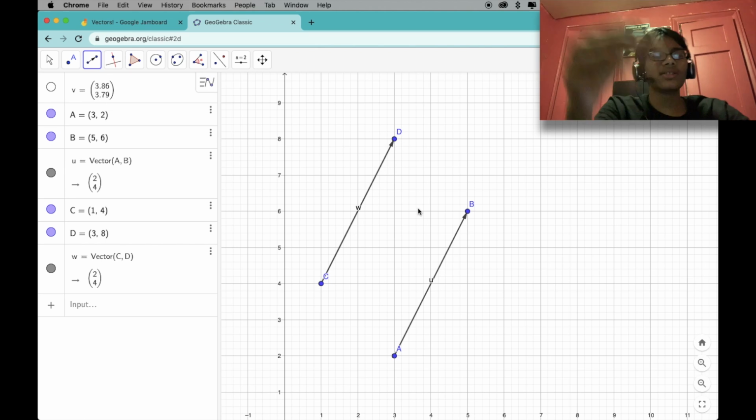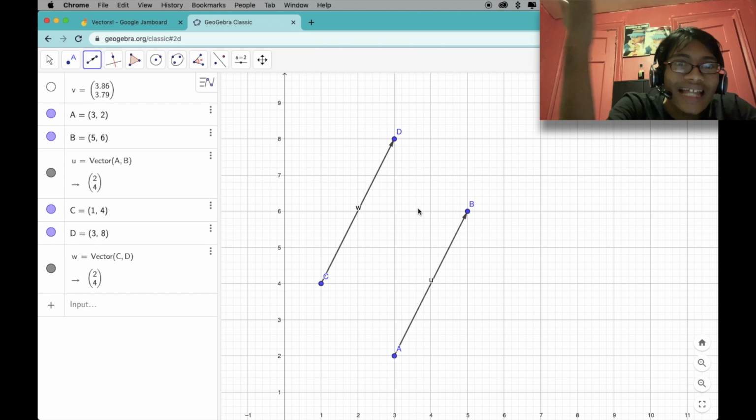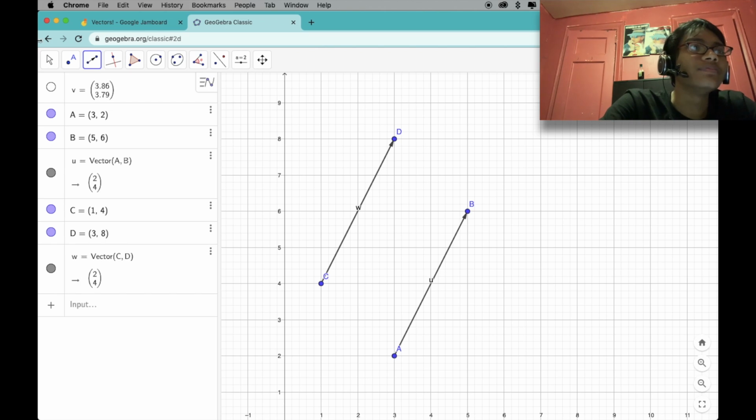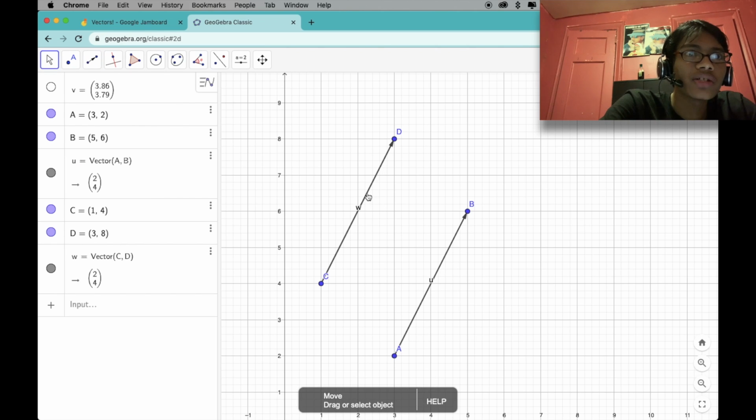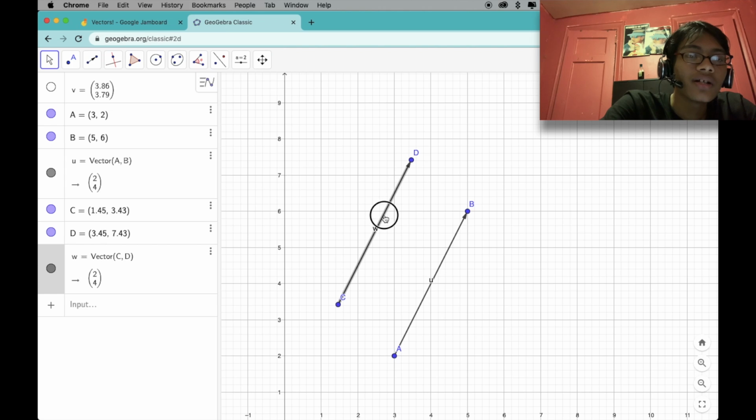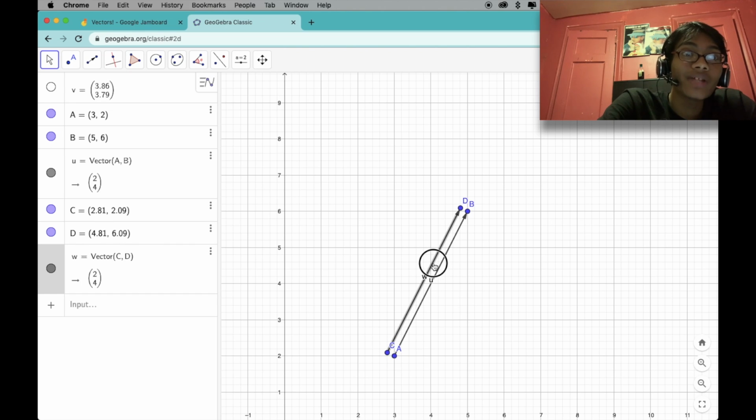And what they're asking us to do in this case is to show that these two vectors are the same. They're one and the same. Well, how do you show two vectors are the same, you ask? Well, you put them over each other and you check if they're the same. All right, let's put them over each other. And huzzah! Not only are they parallel and in the same direction, they're also the same length.